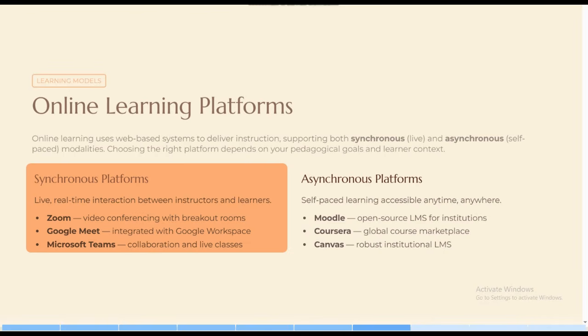And we have asynchronous platforms. These are places you can host pre-recorded videos. We have Moodle, Coursera, and Canvas. So these courses can be accessed anytime and anywhere, unlike the synchronous platforms, which offer real-time interaction with instructors and learners.